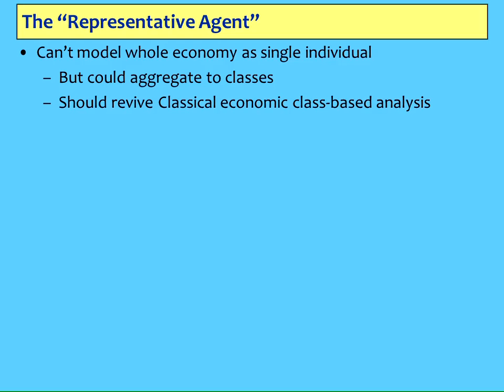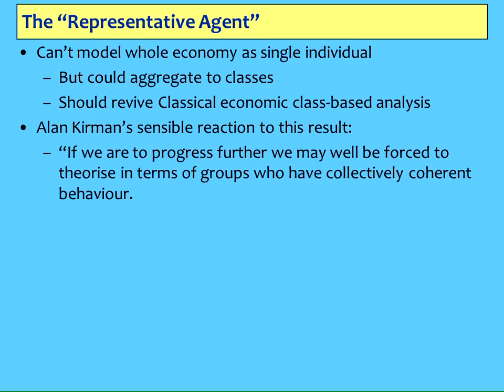And that really restores the classical approach to economics, where you talk in terms of social classes, rather than talking in terms of isolated individuals and methodological individualism, as neoclassical economists call it. So it's actually reviving the classical school of thought. This is how Alan Kirman interpreted it, in one of the very few very good reactions to this result amongst people who were once neoclassical economists. I've moved a long way from that now.